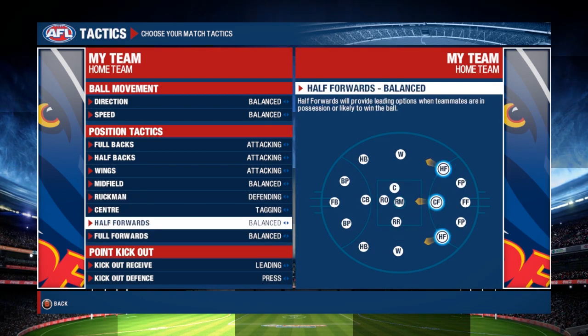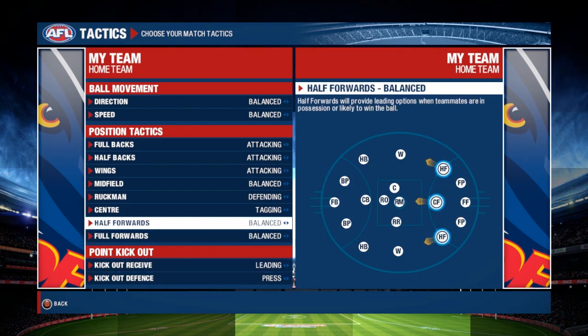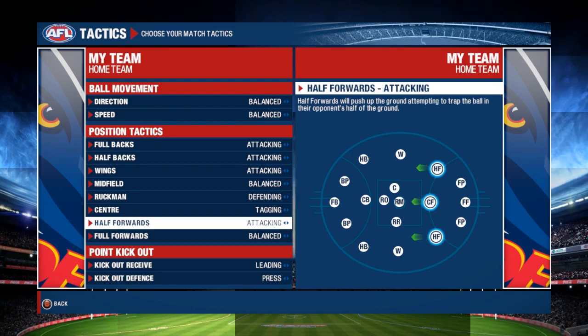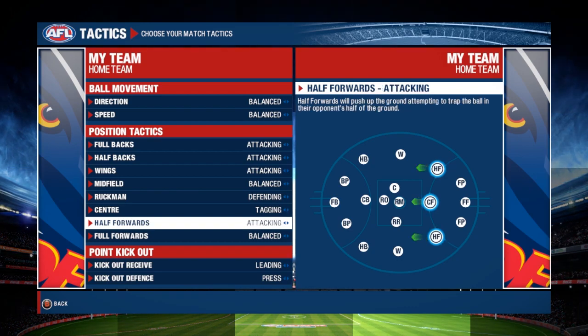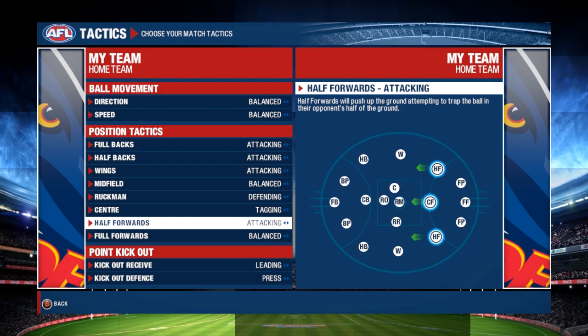We'll look at your half forwards and your full forwards, and these ones are a little bit different to the fullbacks and halfbacks. They're not as straightforward. Your opponents can either be balanced, sort of just hanging around in the 50 and giving lead options when you have the ball, or you can have them push a lot further up the ground and try to win the ball a lot higher up the ground.